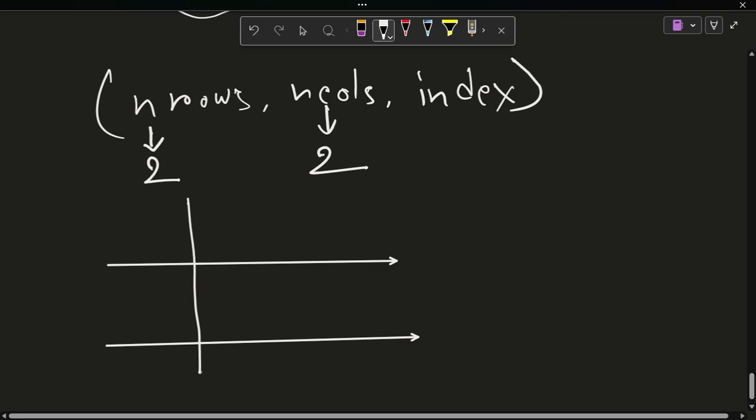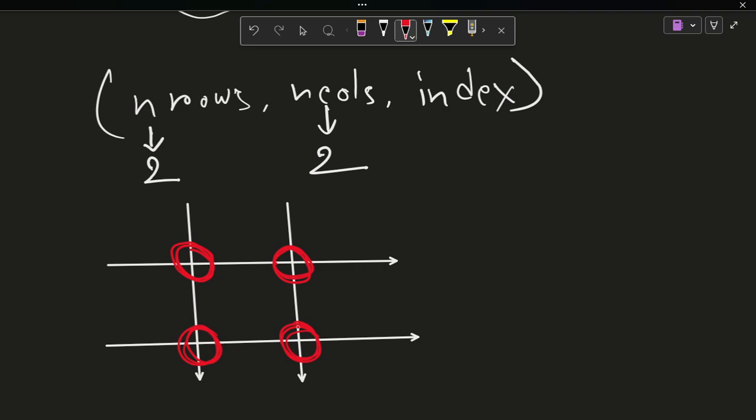So how many plots can you print? The answer is 4, because these 4 lines intersect in 4 points. This is the reason why you can create 4 separate plots in the canvas by using 2 and 2. I'm coming to the index part later.